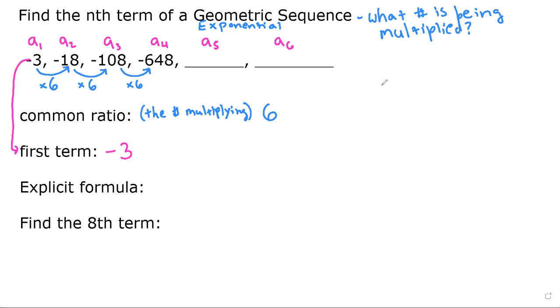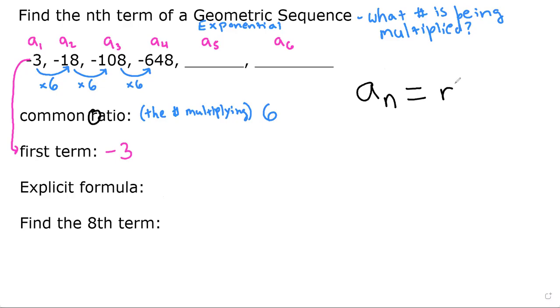All right, now the explicit formula is something you're going to have to write down. It'll probably be on your worksheet or test, but it is this. If you want to find a number, any number, n is going to stand for number. Right now we've got 6, 5, 4. We don't know 5 and 6, so we could actually use this formula to figure it out. So whatever number we're trying to find has to be the common ratio, which they use the letter r for, ratio.